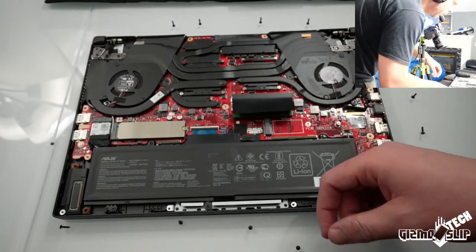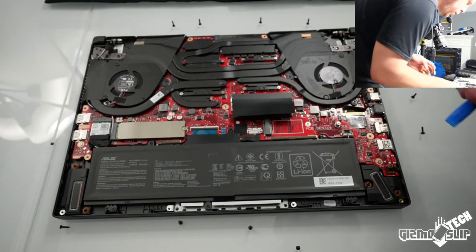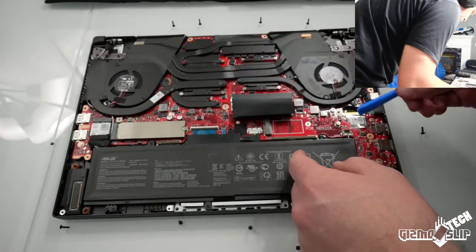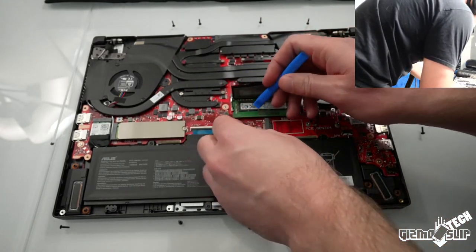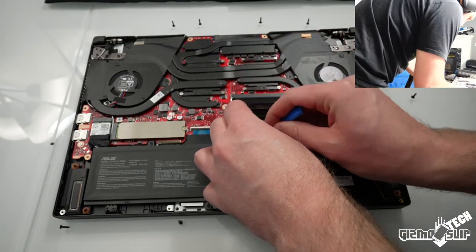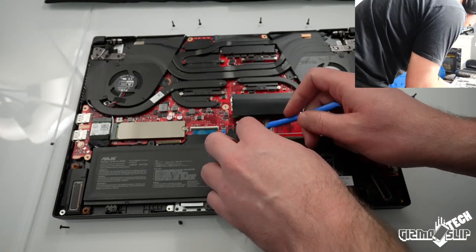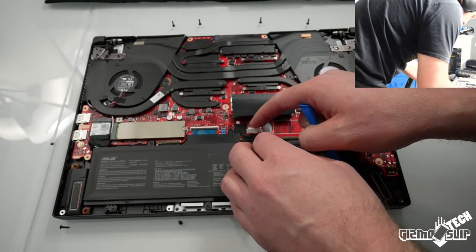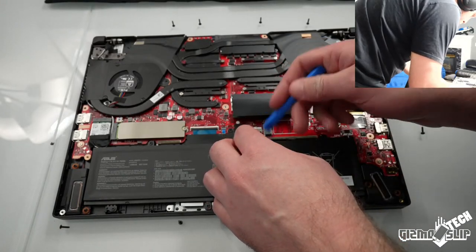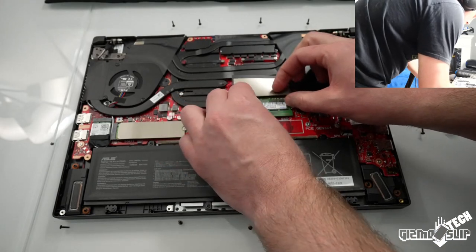Let's take the battery off. So anytime you take anything out of the chassis, switch out the SSDs, all of that, you'll want to unplug the battery, okay? So to do that, all you have to do is slide this little thing back and then lift up the battery. You don't pull it back, you lift it up. Okay, so let's take out this RAM.